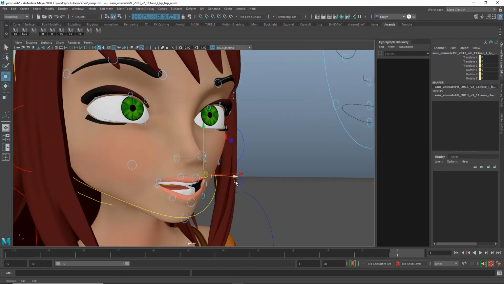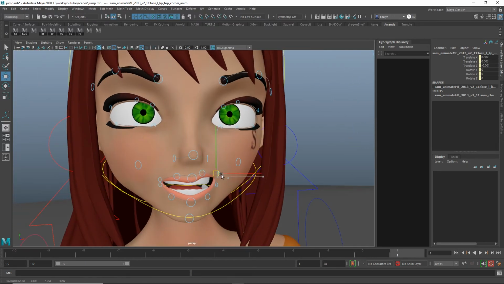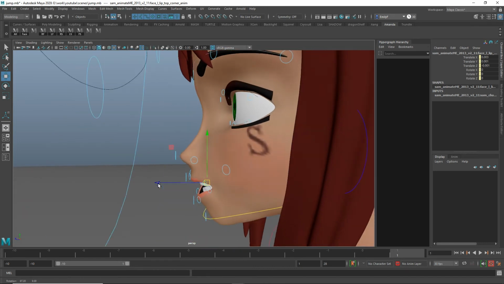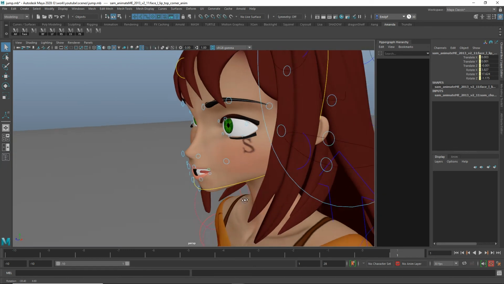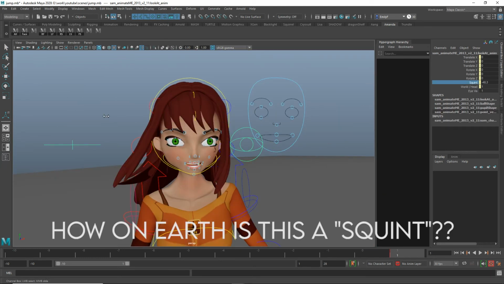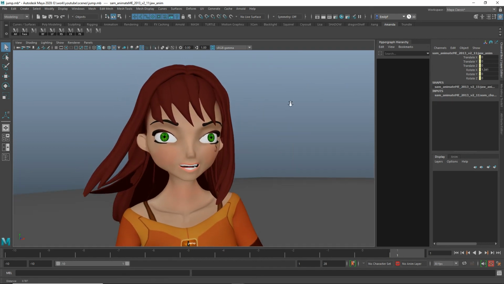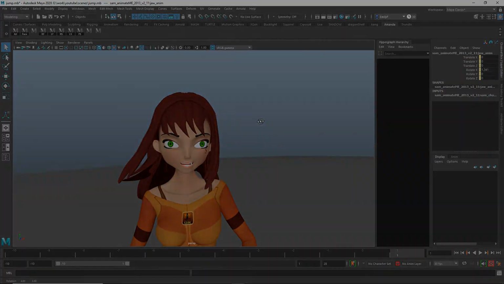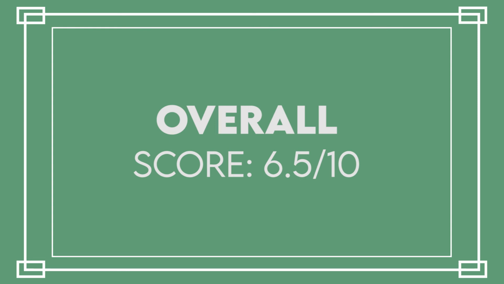Her face is a little weird looking with its overall shape and proportions. I can tell the creator was going for an anime style, but didn't quite hit the mark. It's not modeled super well, and as I said previously, you're going to have a tough time getting good looking shapes in her face and animating it smoothly. At the end of the day though, what's important is your animation, and it's easy to ignore these flaws if that's what your focus is. With every category counted together, my overall score for the Sam rig is a 6.5 out of 10.